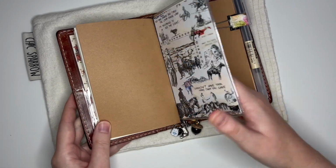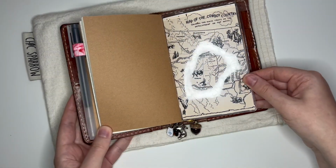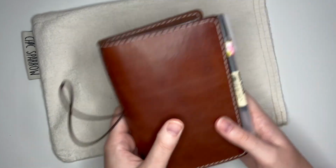And then I'm flipping to my next notebook, which is my weekly schedule, and then the blank pages for my journaling. And that's it for this video, really. It's a pretty simple setup, but it works great for me.